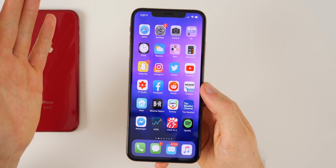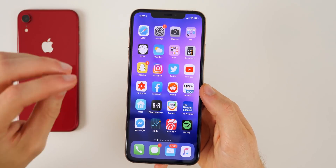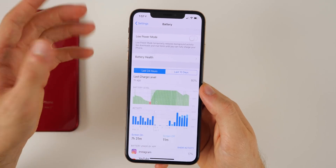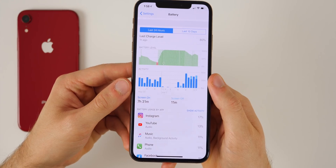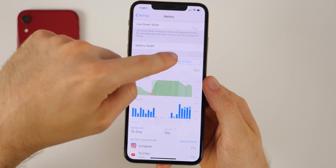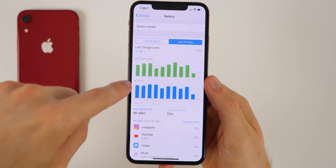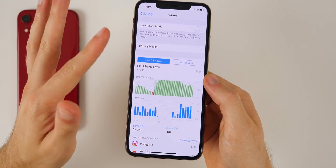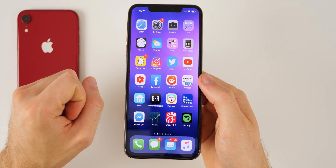When it comes to battery life, it's the same story as performance — you're not going to notice an upgrade over iOS 12.3. After a week of using 12.3.1, I'm still getting around the same battery life. I'll show you my battery stats: over the last 24 hours I got about seven hours and 40 minutes of screen on and off combined time. Over the last 10 days I'm averaging about eight hours and 50 minutes of screen on time. I'm still going to bed with about 20% battery remaining, sometimes 10 to 15%, depending on usage.